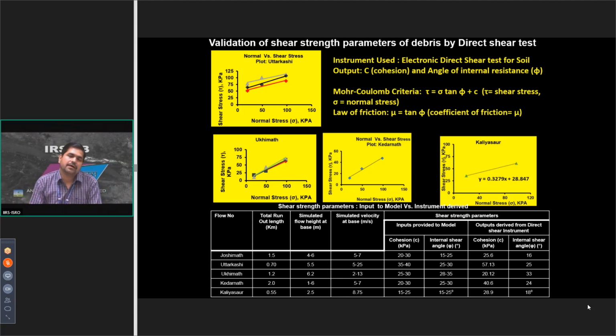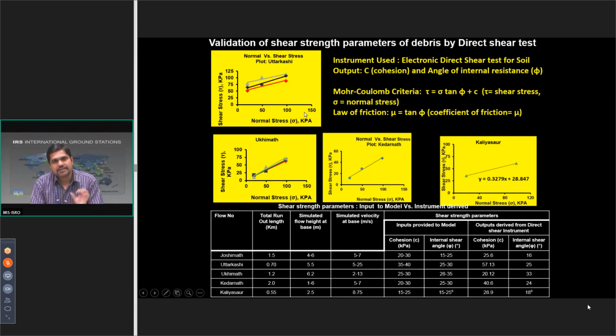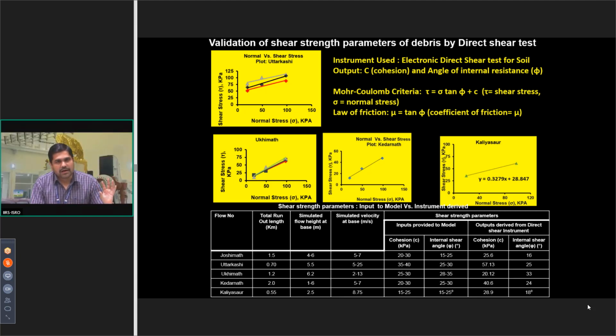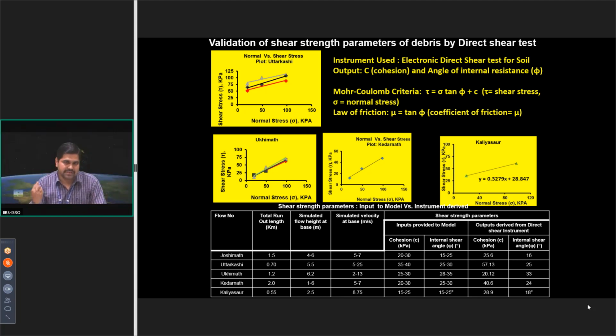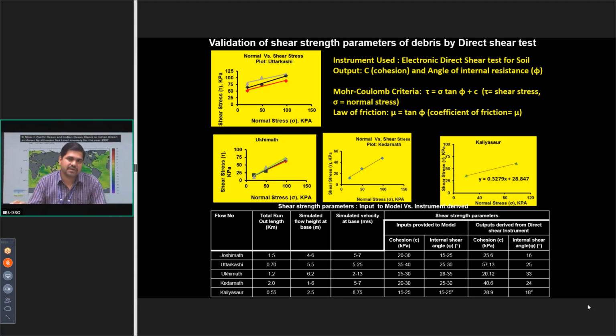We go to the field, collect samples, and maintaining almost the same saturation in the lab, we analyze the samples and try to see what mu and xi values come from the samples analyzed instrumentally in the lab. Now, a landslide happened there. I have given an input mu and xi for my model, and something that I have calculated from the physical samples collected and analyzed in the instrument.